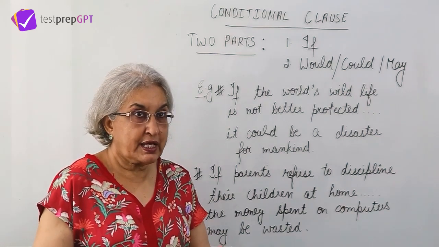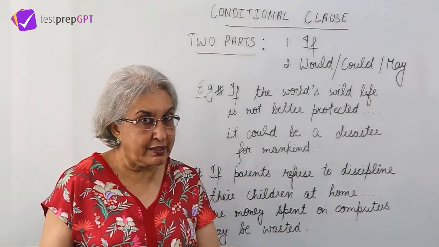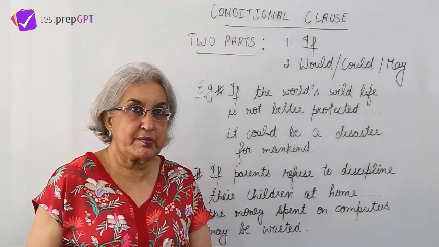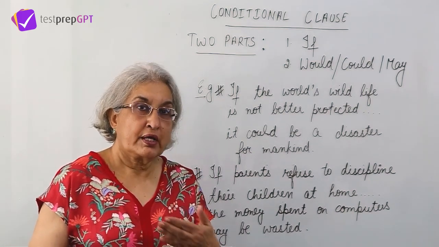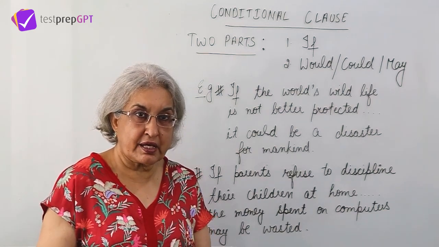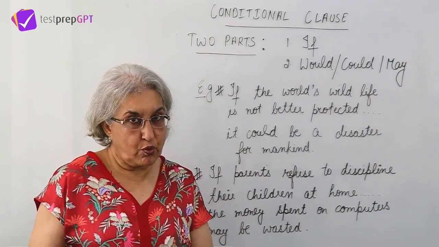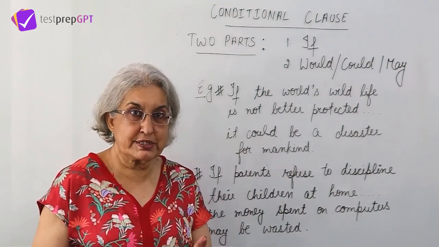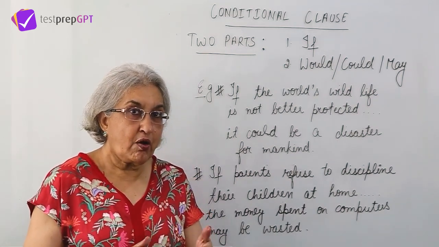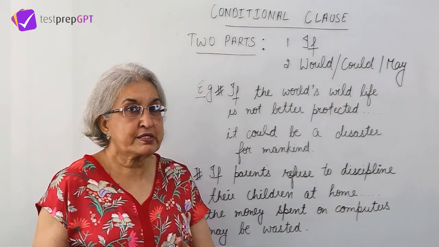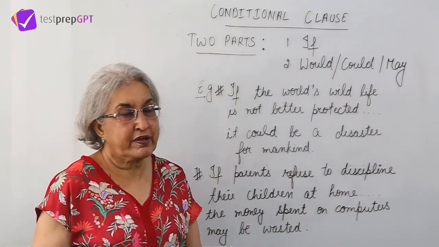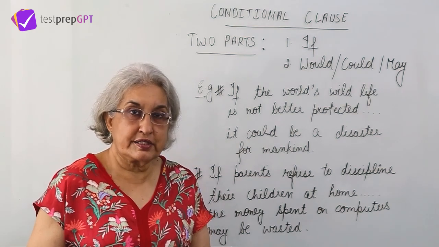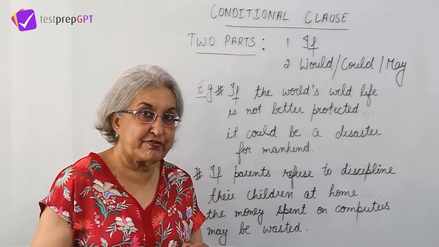Now, of course, the if part can come later as well. So, if it rains tomorrow, we will not be able to go out. So, if it rains tomorrow is at the beginning. We will not be able to go out if it rains tomorrow. So, that if clause can come in the beginning or it can come later. But it starts with an if. That is what is called a conditional. Conditional is the word if.